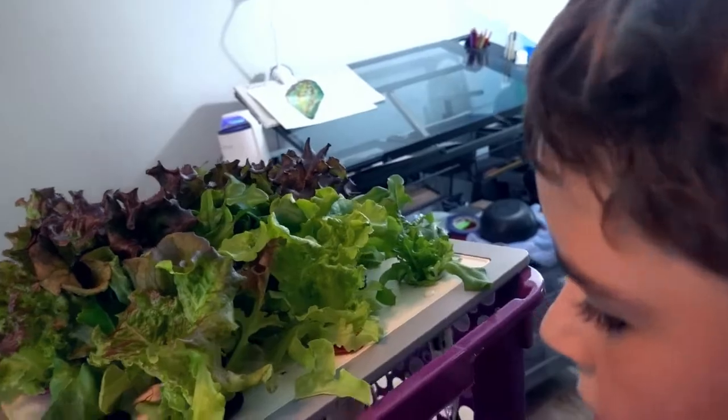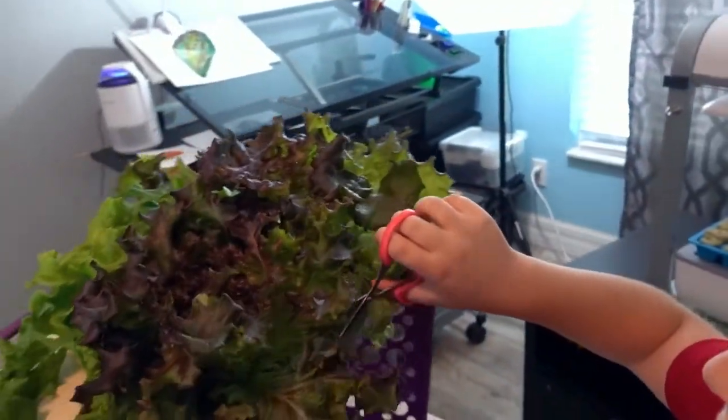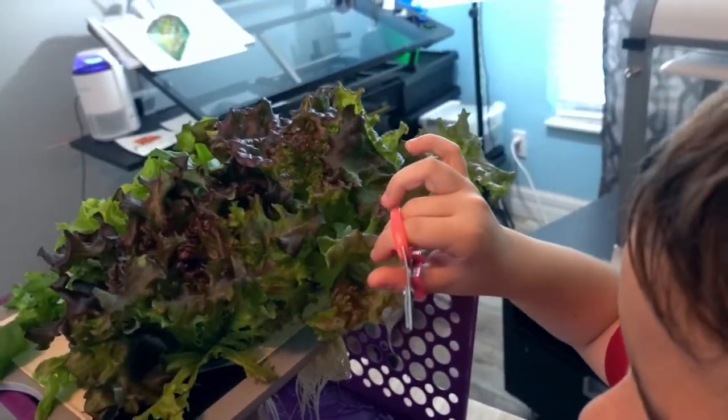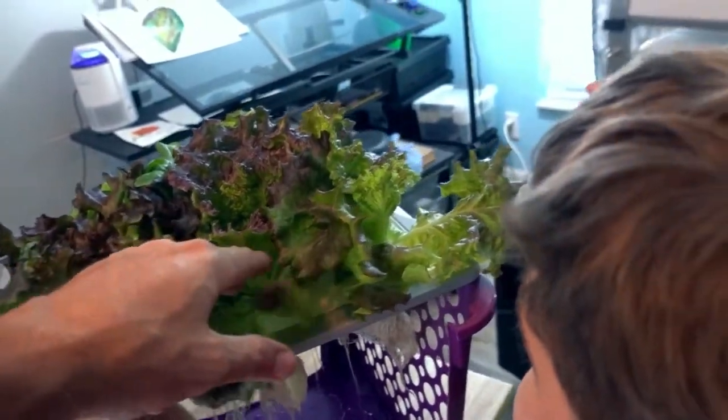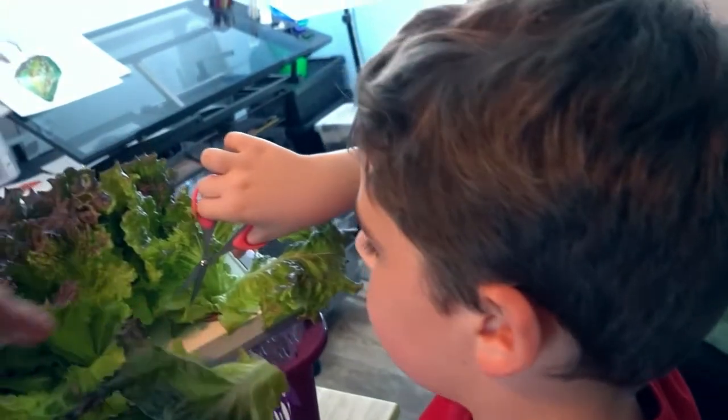Time out. All right, so all these big pieces right there. Perfect. Good job. I just cut them in. No, I know. Go ahead. Let's get all these big pieces on the very edge. Try to cut. Yep, good job.